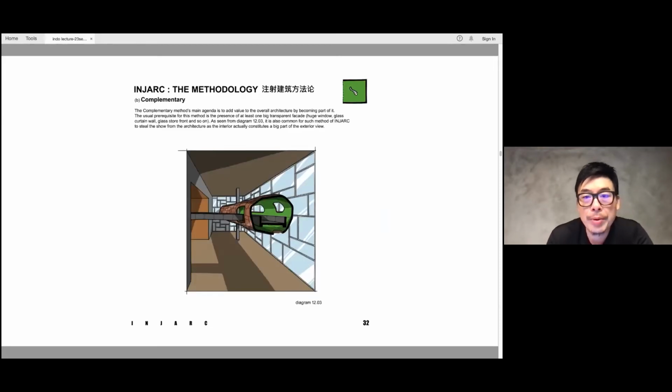Okay, then the next method is complementary. If you look at this diagram, these are all curtain walling. Have you all come across architecture that can be totally boring, with a lot of curtain wall, a lot of glass, but almost featureless, right? There are a lot of examples in my book to explain some of these case studies of really boring glass houses where we have to use the interior to spice up the entire architecture. So this diagram shows clearly that the interior architecture that we created forms part of the total view from the outside because of the curtain walling that exists here. So that's why it's called complementary. It's complementing the architecture.